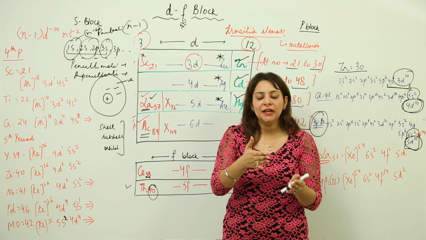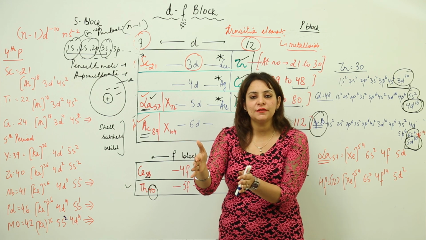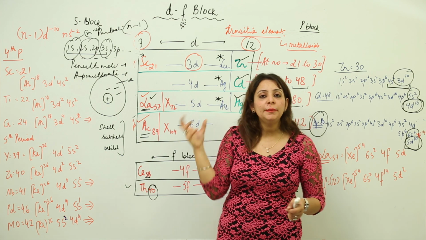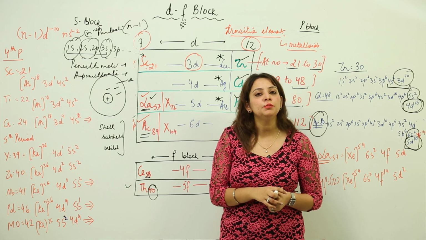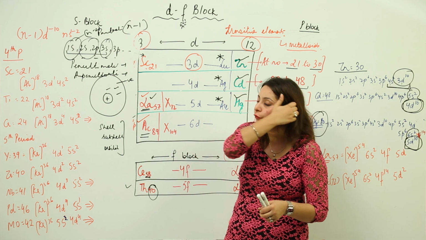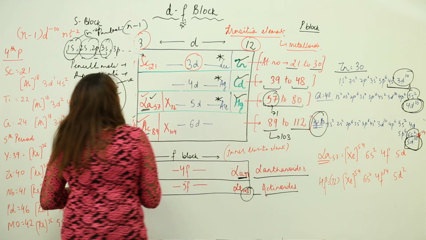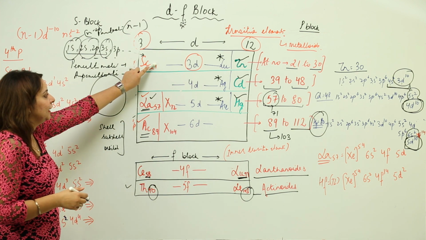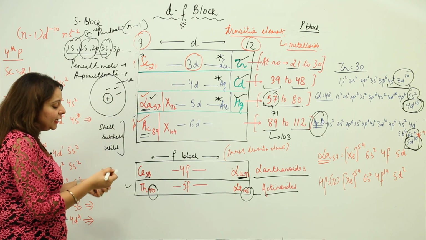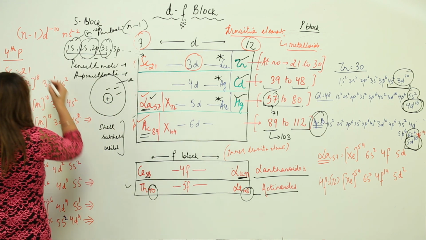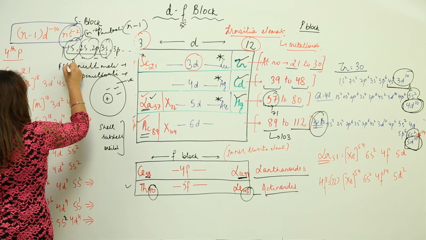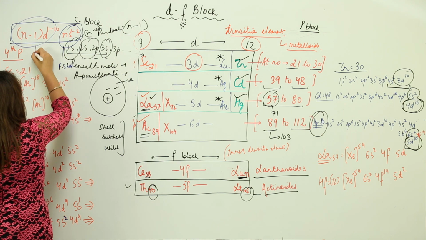The anti-penultimate shell is the innermost, after that we have the penultimate, and the outer one is called the valence shell, because you will be using these terms. They play a very important role in d and f block. So now coming on to the configuration first. The general electronic configuration for this, as we know that filling of the d orbital is going to take place, obviously is going to be this one, that means the final shell, and this is the penultimate shell.